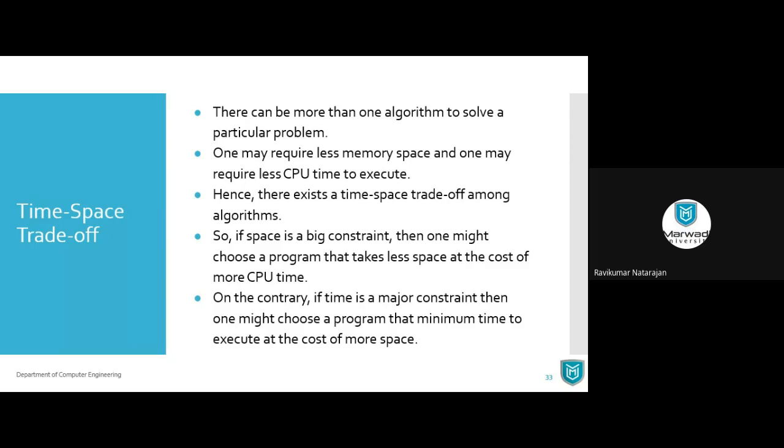So here what we are trying to do is time and space trade-off. Under this, you might require more than one algorithm to apply to a particular problem. Sometimes you want to take more time but less space. Sometimes you want to store more data, but take less time to execute. In that scenario, you have to go for two different algorithms. You will be using more than one algorithm to solve a problem.